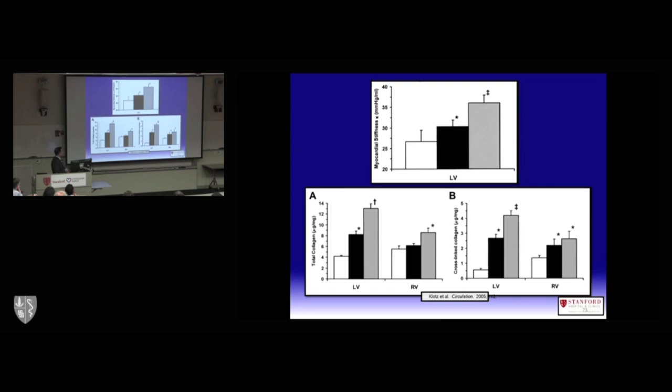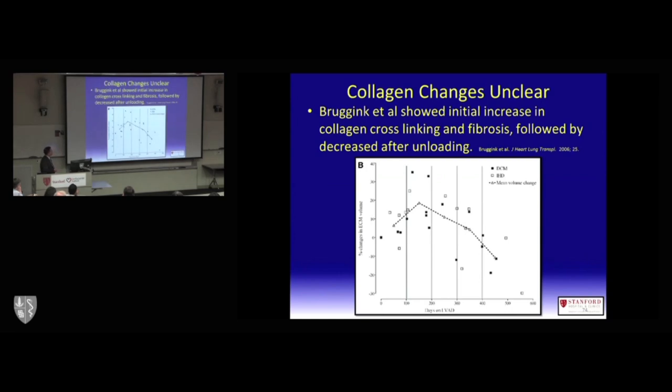White is normal, black is pre-LVAD, and gray is post-LVAD. And you can see that in all, the stiffness is increased, collagen is increased, total collagen is increased, cross-linking has increased, which is not what we hope to see.